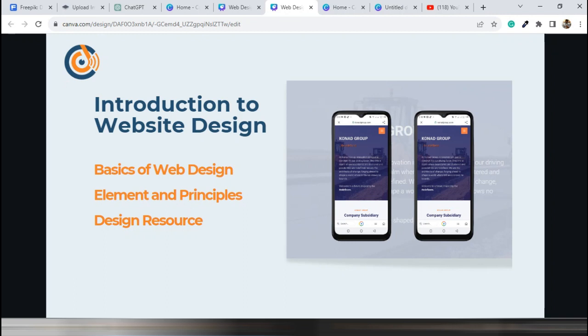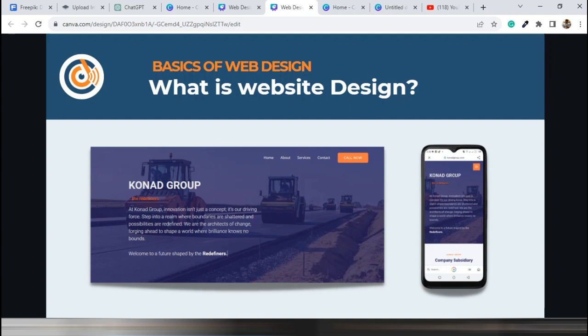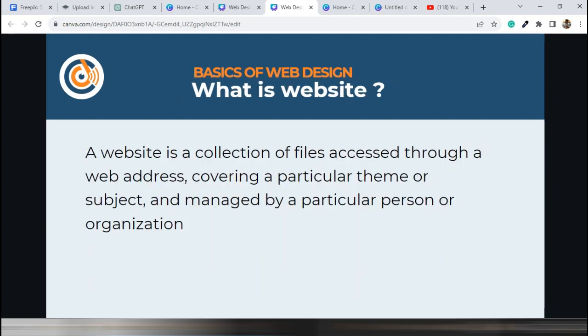Okay, so briefly, of course you can see web design is just the creation of a certain identity for a company or a person. So it pretty much gives you an online presence whereby you can run your business and gives you this kind of edge above your competitors, right? So what is a website?